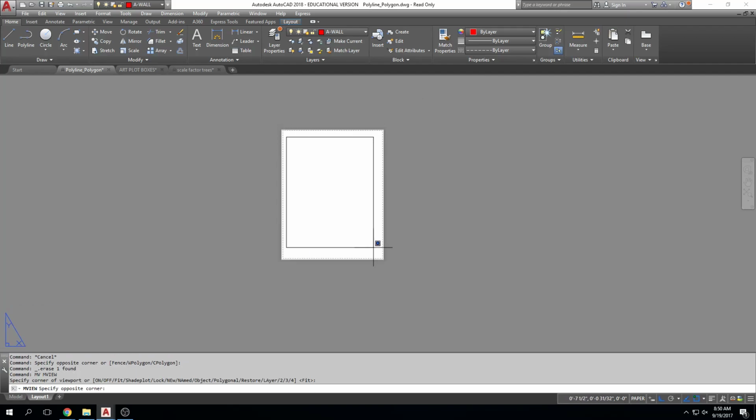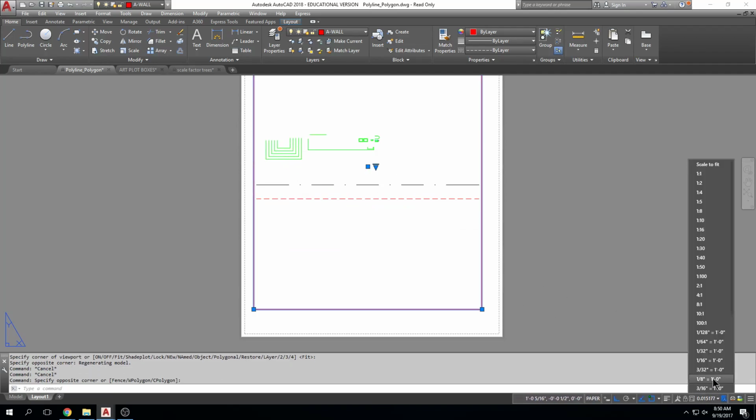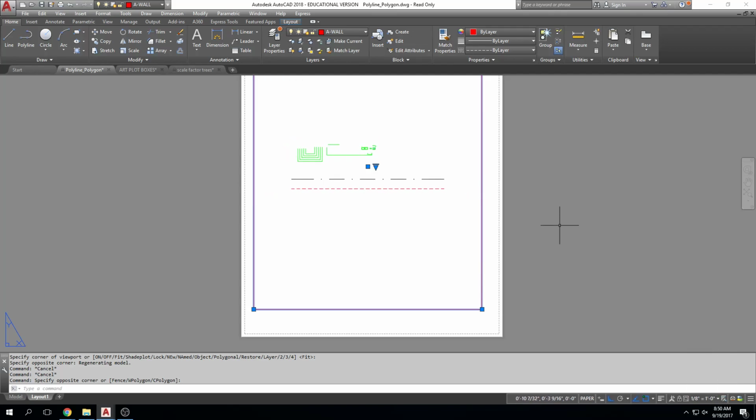Let me make a new viewport. There we go. It might have just been my viewport. So let me change this to 96. Okay, so whatever reason my viewport was finicky. So I changed the scale of this viewport to 96, and now those line type scales are appropriate for 96, right, which is 1/8 of an inch.